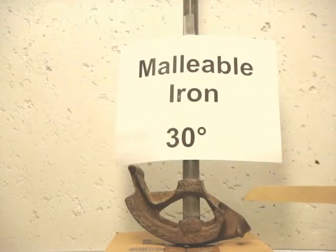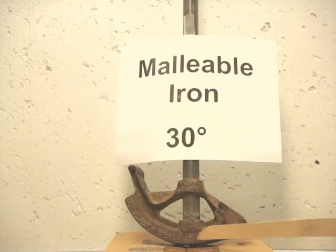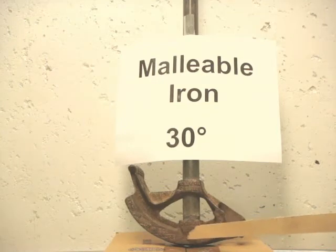There are some other markings here as well. This dot indicates the center of a 45-degree bend. This star indicates the marking for a back-to-back bend.